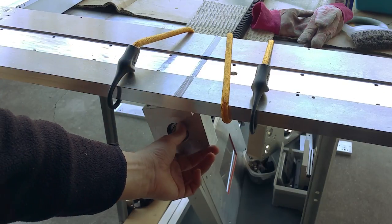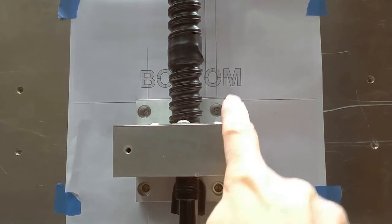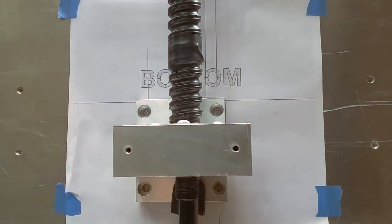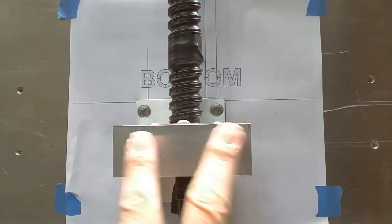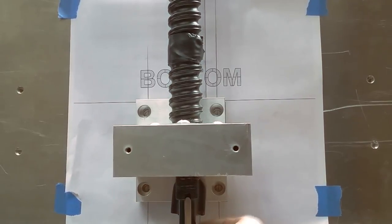This is the bearing mount, in case you didn't get a good look at it. As you can see, we're at the bottom looking up, and this is the ball screw. This is the ball screw mount. The bearings are in here. This is the end of the ball screw where the motor coupler would mount.